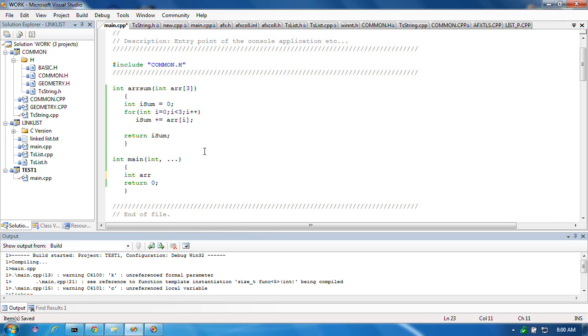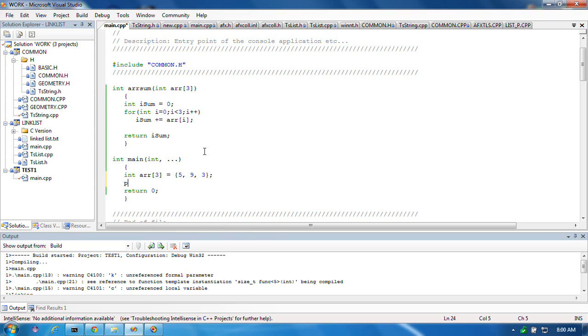Now if I have my array of 3 ints here, I don't know, anything I could print out. The sum is %d.